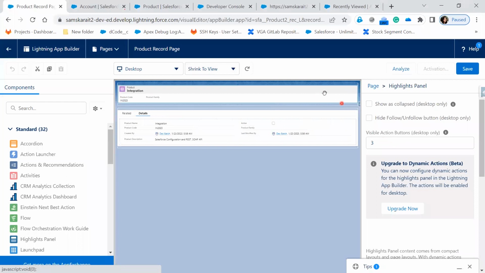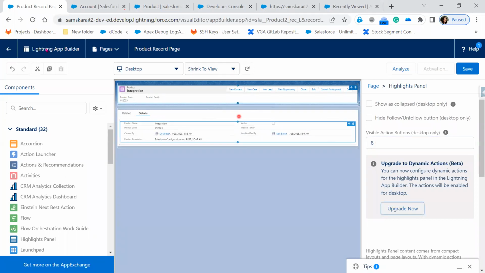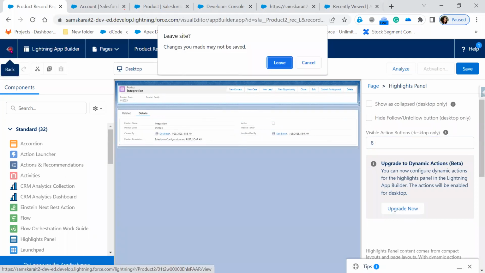Okay, maximum three buttons. Okay, it's not displaying it. We need to update the page.